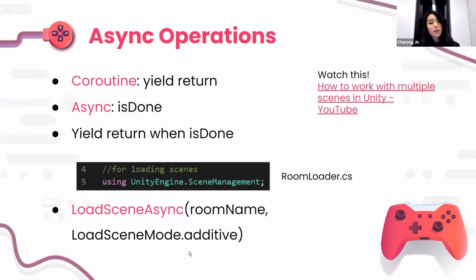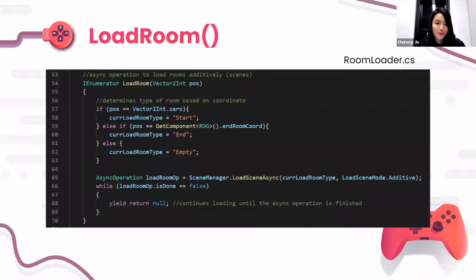Basically what this means is that whatever scene you load isn't going to overwrite the previous scene you already have. So you can have multiple scenes. If you don't have this, then every time you load a new room, it's going to basically erase your previous room, and that is not desirable. Is this clear? Okay, I'm going to assume it is.